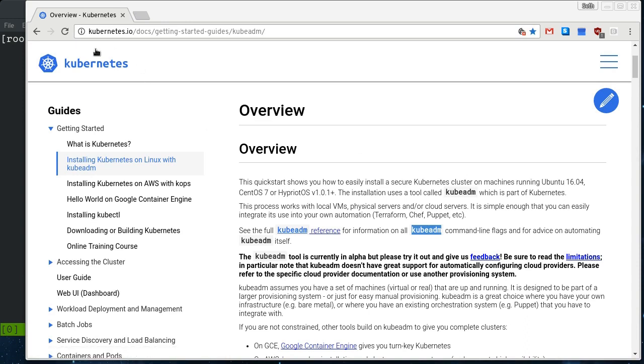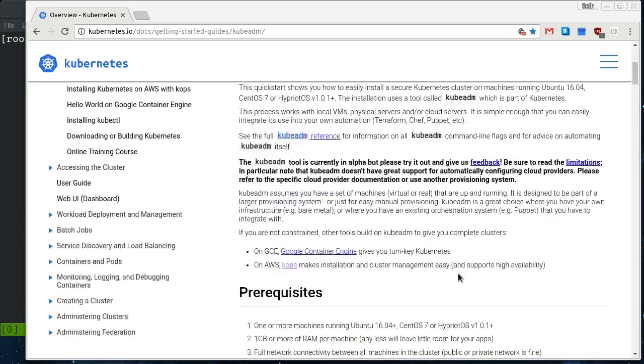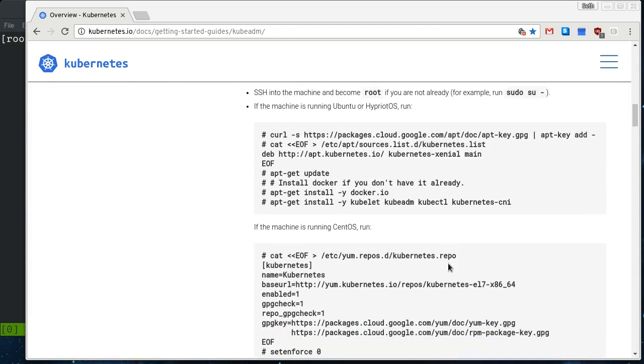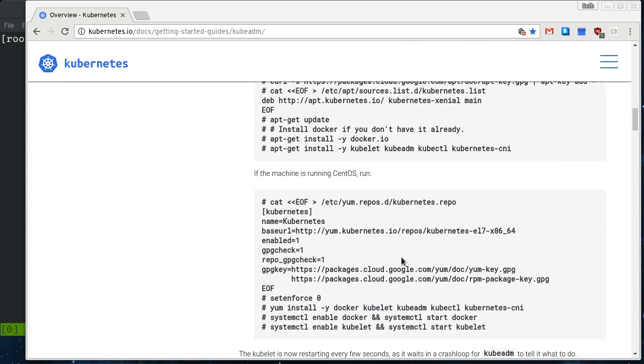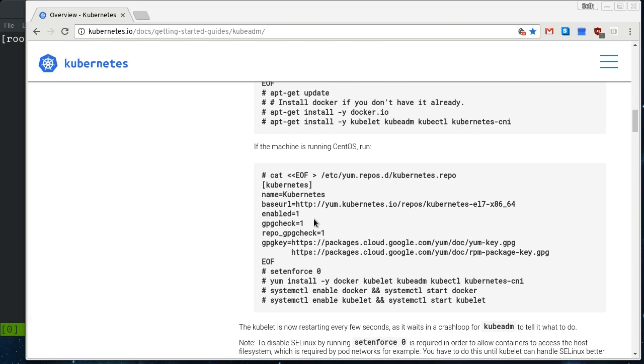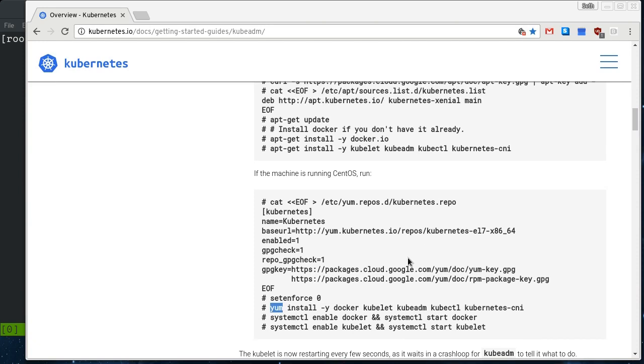If you go to the Kubeadm site here, which is Getting Started Guides, Kubeadm, it says that it only supports Ubuntu, the latest Ubuntu, and the latest CentOS. But this repository that it has just contains statically linked binaries that will run just as well on Fedora. So the same process, minus yum substituting for DNF and things like that, works for Fedora as well. So I'm going to do it on Fedora 25.